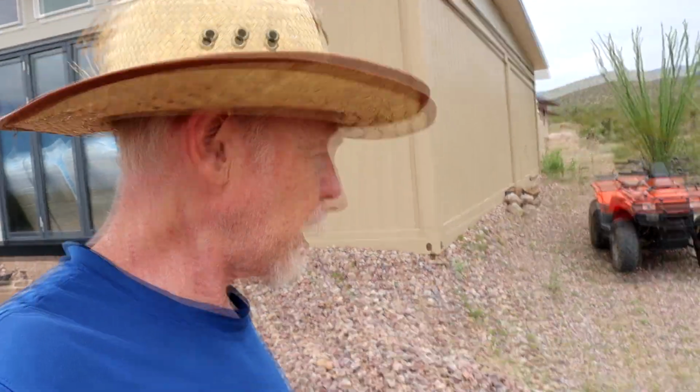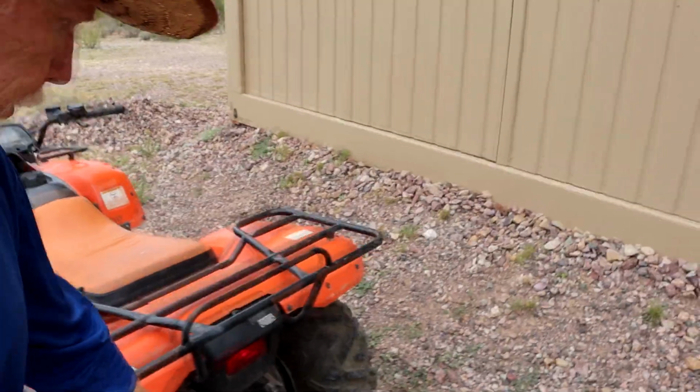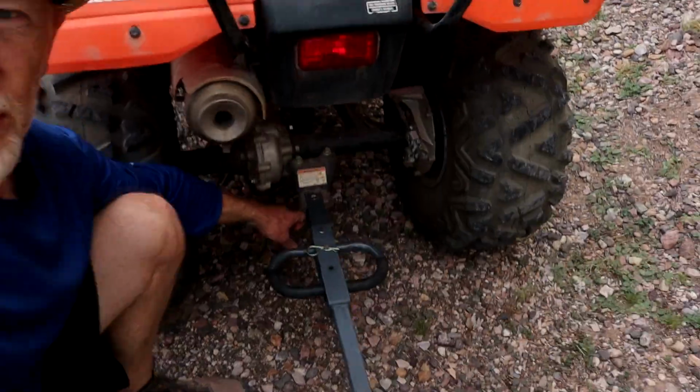Well, I couldn't back it up. Even though I'm good at reversing my trailer now, the way the front wheels move completely independent, anytime you deviate in reverse with this gorilla cart behind the ATV, it just kind of jackknifes. So I tried about 4 times. I couldn't back it up nice and straight. So that's a little challenging, but it's simply a matter of just pulling one pin here, pulling this thing.